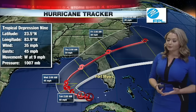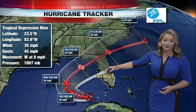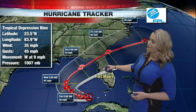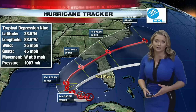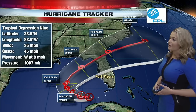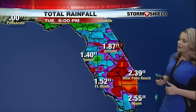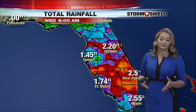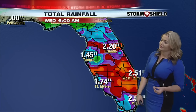Now, over the next couple of days, the rain is going to be focused on the southern portion of Florida as we head into late week, and as this storm curves around, that's when we'll see the rain focused on the northern part of Florida. So it's going to bring us a little more rain over the next couple of days. Gusty winds possible as well. Right now we're looking at those wind speeds about 35 miles per hour. Now, rain totals possible anywhere from 1 to 5, 6 inches possible over the next 2-3 days. Our coastal communities could see upwards of 6, 7 inches.